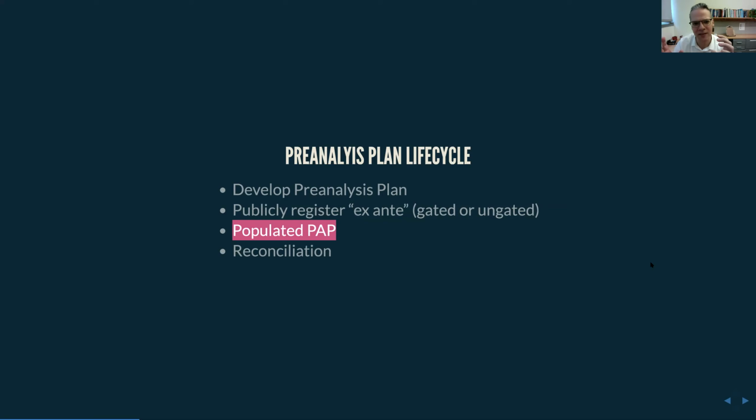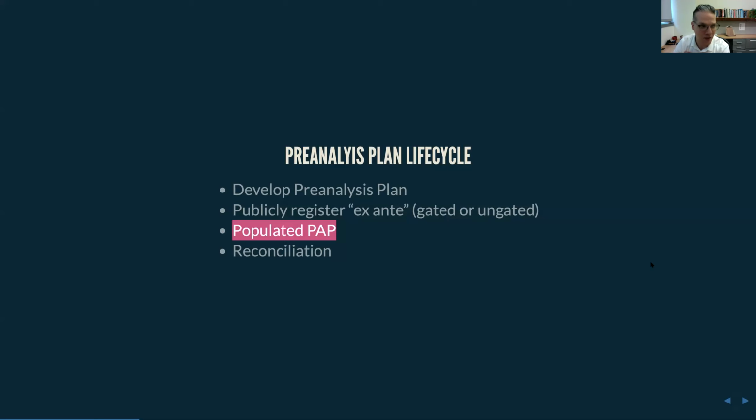But it's really easy to see, what if it doesn't make a difference, right? Like it often doesn't make a difference. And I'm sure that you've read papers where people will put a footnote, and we used logit and it didn't make a difference. And you're like, well, literally you got different numbers. So I would like to see what those numbers are, even if it doesn't make a difference in terms of star or something like that, right? So a populated PAP is a really nice way to just make good on the promises that the PAP laid out.